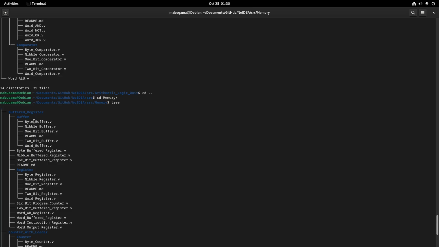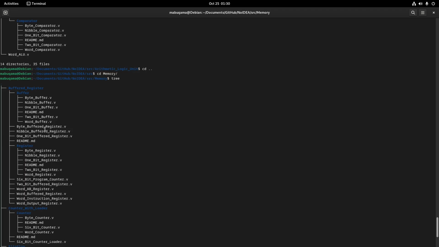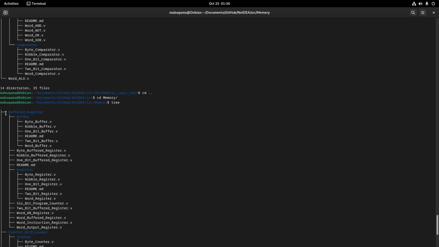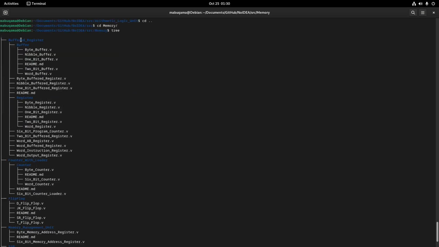The output is undefined. The reason for that is to allow the bus to be used by multiple modules without worrying about having mixed signals, you could say. So with all of those, you can see that I've made a buffer and a register. Then the root of the directory is both of them combined, buffer and register. The instruction register and the output registers are very similar. There are very fine, minute differences where I needed behavior differences between one another.